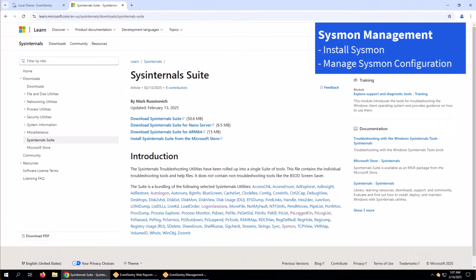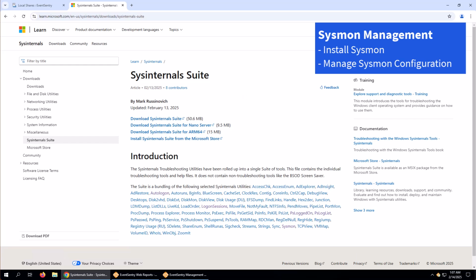Another new feature is the ability to manage Sysmon. Sysmon is a component of the Sysinternals suite that's freely available on the internet, developed by Microsoft. And if you're not familiar with Sysmon, I'd recommend that you take a quick peek at the website. But in essence, Sysmon supercharges the built-in Windows auditing and provides some additional capabilities that are not natively available through Microsoft Windows security auditing.